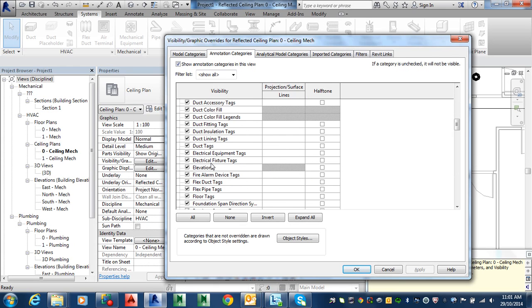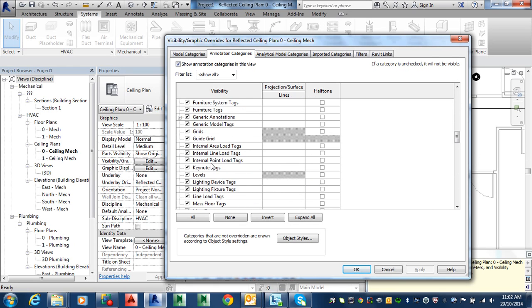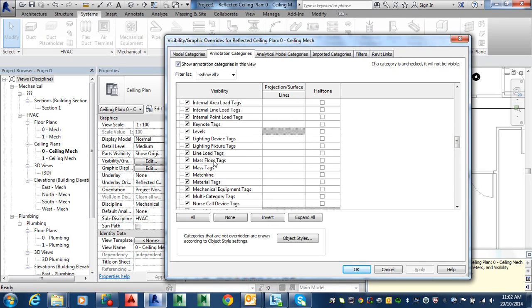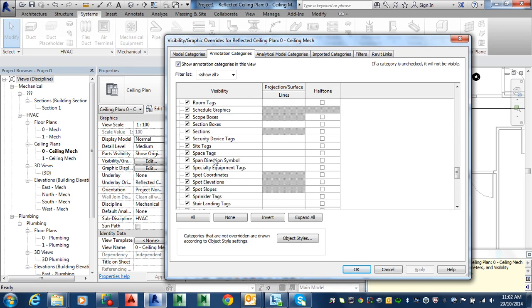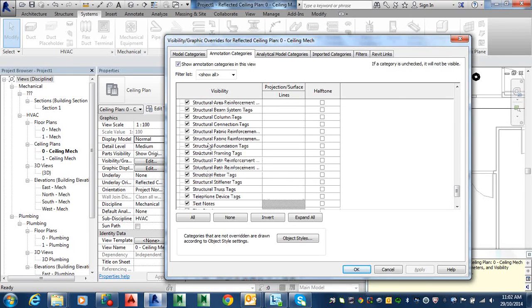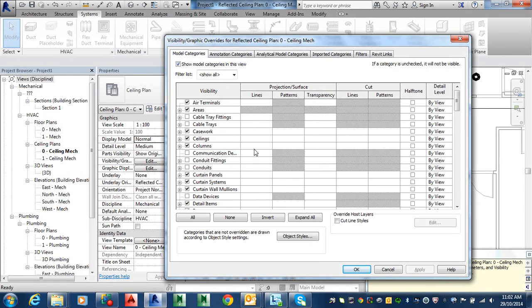So see if there's anything that is, tags are on, levels, everything seems to be on anyway, so can't see why. Oh, wire tags and everything else. So cable fittings, cable trays. I'll have a look. Hang on.